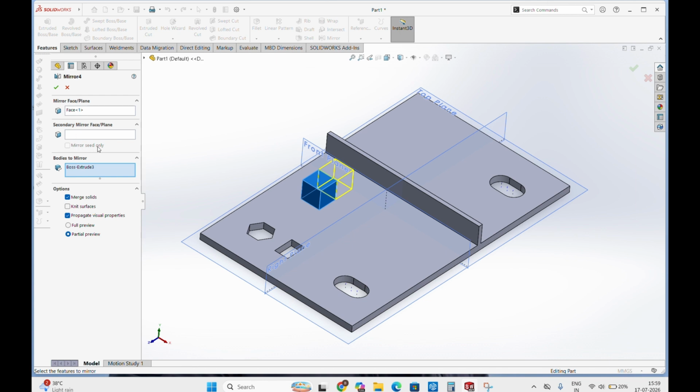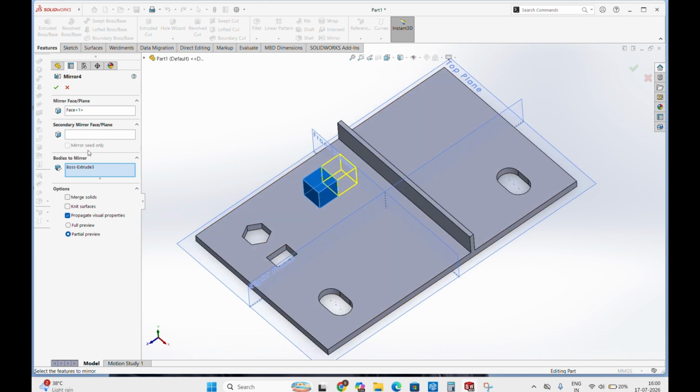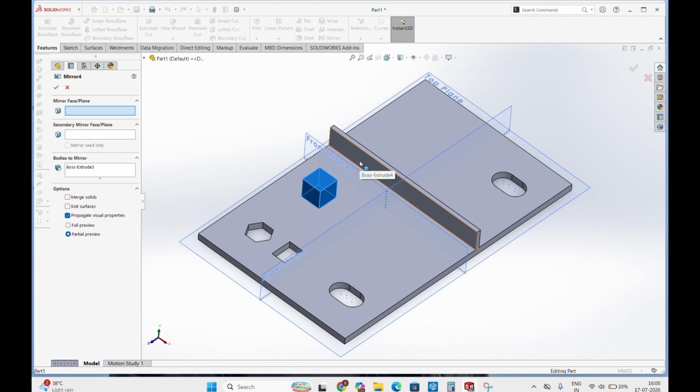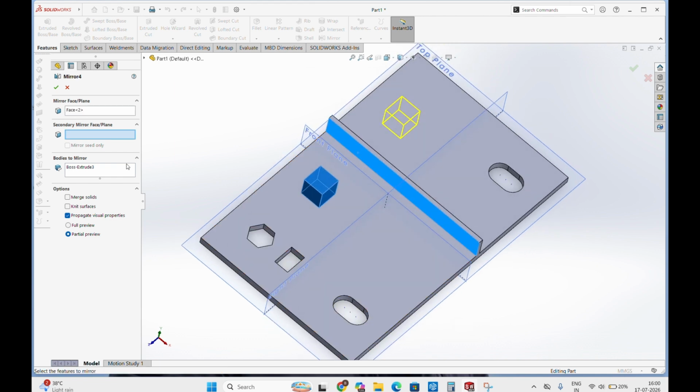For the mirror seed only. Now we will use mirror seed only. How can we use this secondary mirror face? Now we'll unmerge this feature and delete this face. We will click this face. Now we will use this second feature. For the secondary mirror face or plane, we will select this plane.